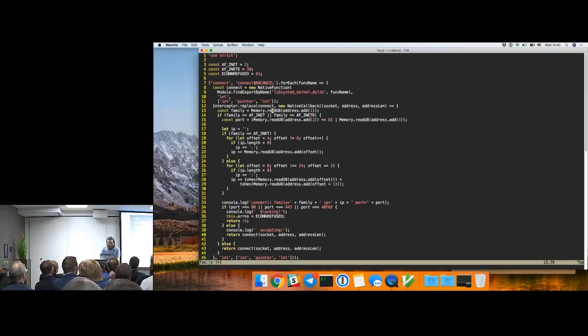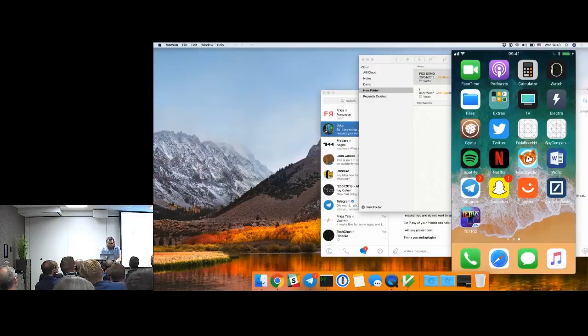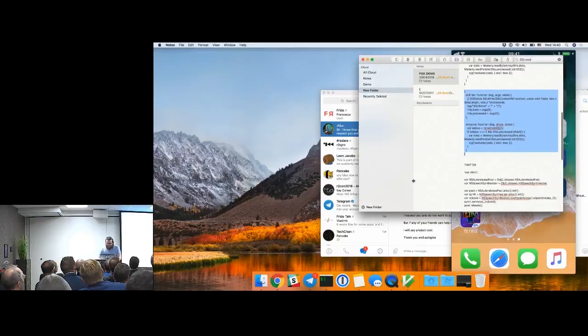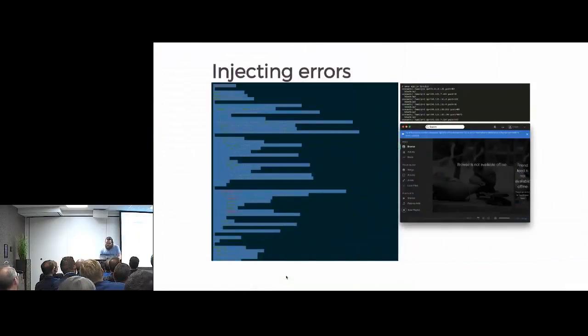So it reads out the address family from the address, and then if it's inet or inet6, reads out the port, and if it's one of these ports, then it sets errno to ECONNREFUSED, returns -1, and so it just returns right away. However, if it's not, then it's going to call through to the original connect, and that way you can create like a software firewall inside the processes that you want to debug to make them think they're firewalled in certain ways, and to trigger interesting code paths. And this is also great for testing, not reverse engineering, but for testing.